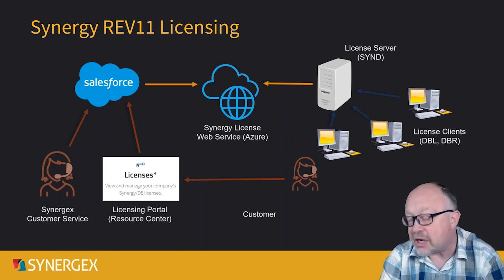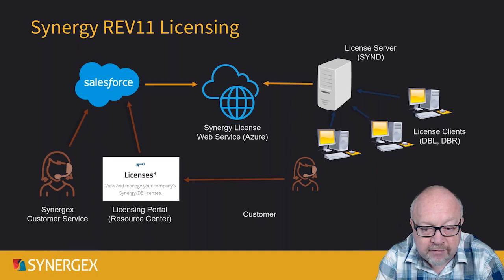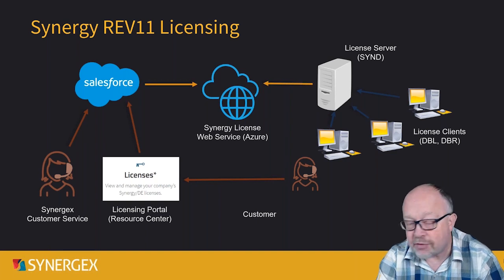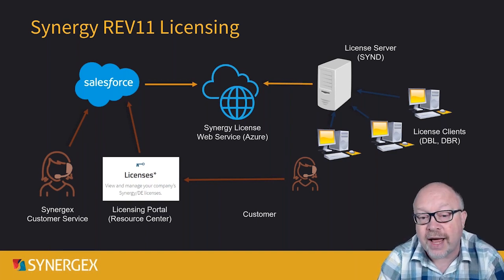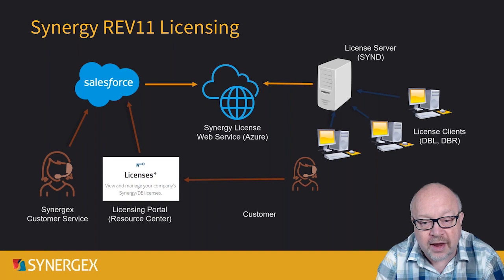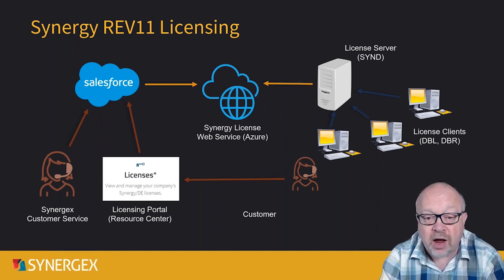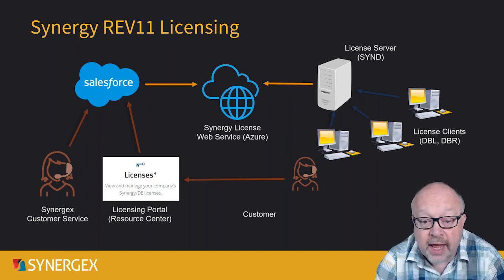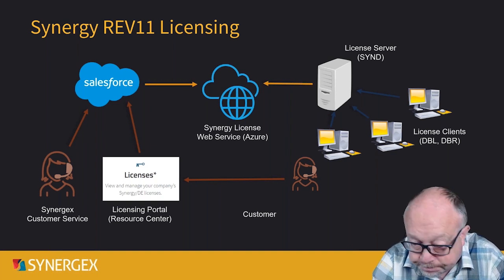You get to interact with that information by viewing it in the licensing portal on the resource center, and there's a certain amount of interaction you can do in that portal as well. And ultimately, that information is being accessed by the Synergy License Web Service, which is top center there, which is a web service running in Microsoft's Azure cloud.